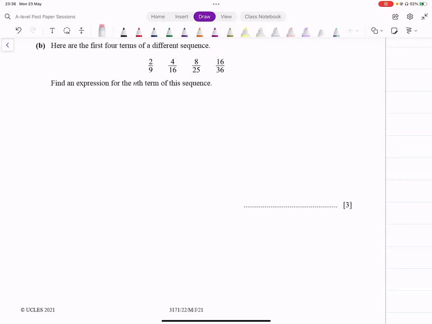आप इसको इस तरह से लिख लें, you say you've got the first term, देखो first term आ गई, first number, second number, third number, fourth number, and then fifth number, and so on. And then at some point you'll have the nth number. Okay, now what about the first number here? We've got 2/9, and we've got 4/16. Then we have 8/25. We have 16/36.